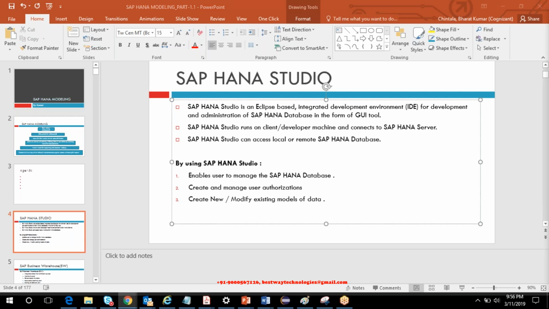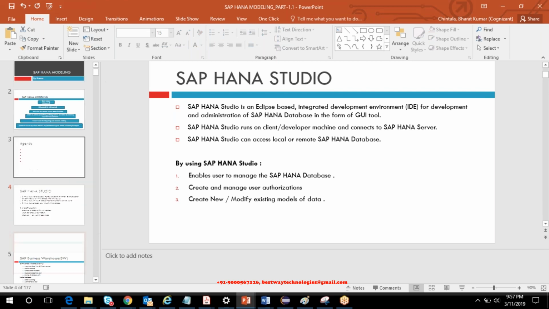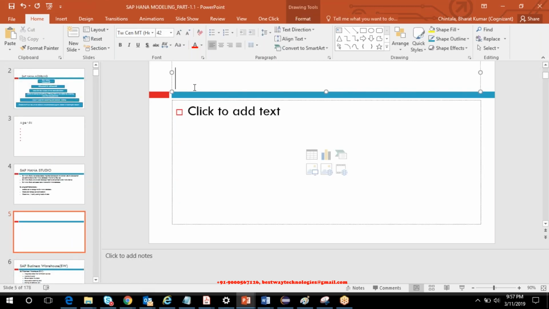So what are the prerequisites for SAP HANA Studio? What are the supported platforms when you are using SAP HANA Studio? You said that from a software perspective we have Linux and Red Hat, but that is for the database.